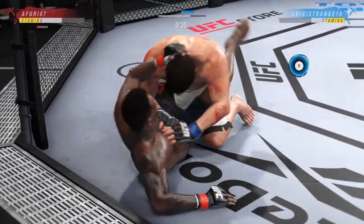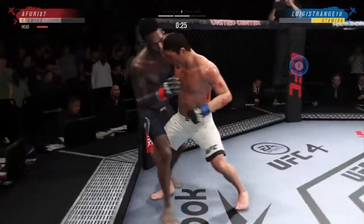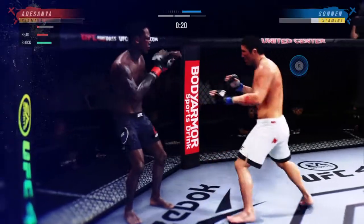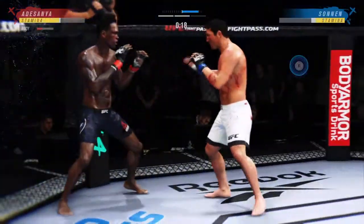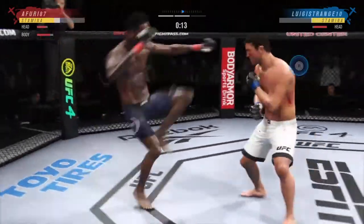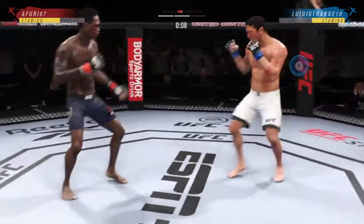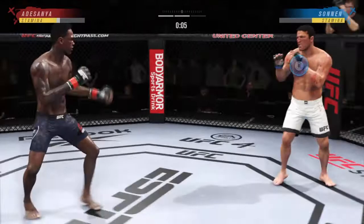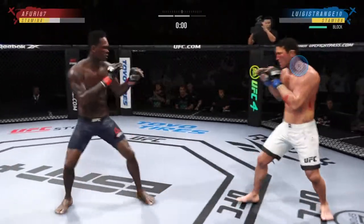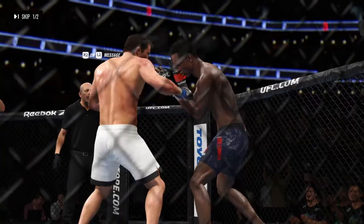30 seconds to go in round two. He works hard to get up again but he looks hurt. Violent strike to the body — this could be the end, this fight is close to being stopped. That was a massive shot for the audience. He landed a beautiful straight punch — he's got an edge in reach and certainly is making it count in this one. There's a takedown attempt, but that one was pretty telegraphed, not his best effort. He may as well have sent a text message saying 'I'm going to shoot the moment the fight starts.'